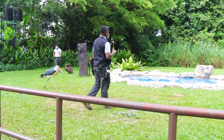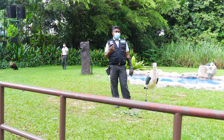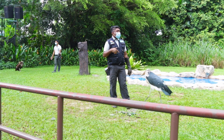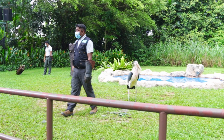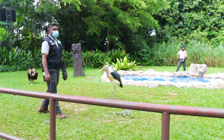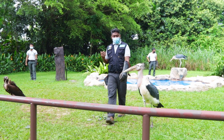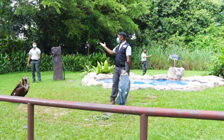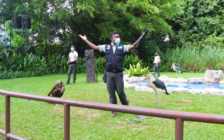Now the marble storks are very interesting as well. They like to snatch any kind of animals that is escaping from fires, okay? So they will wait at the edge of any grassland fires or bush fires, and they will just snatch any kind of animals that's trying to escape from the fire. And as you can tell, they're really good in also snatching meat from the trainers, just like that, okay? Very, very good birds indeed. Now, having said all of that, having seen all these amazing birds flown here today, I'm very sure all of you indeed agree with us that these birds certainly deserve the title, the Kings of the Sky.